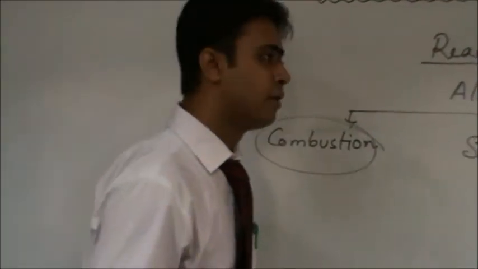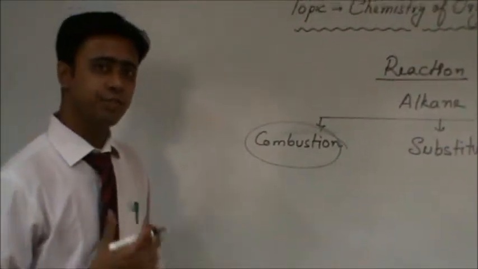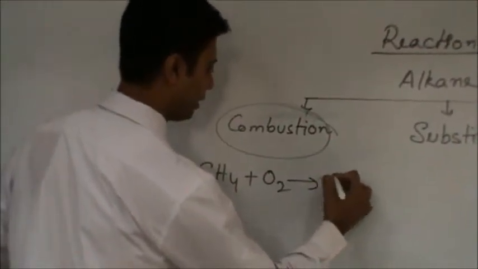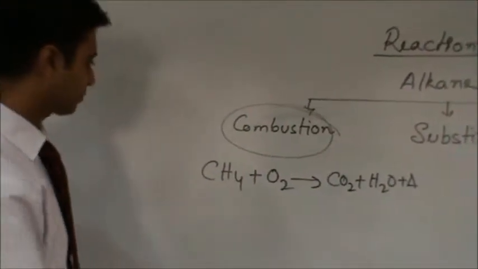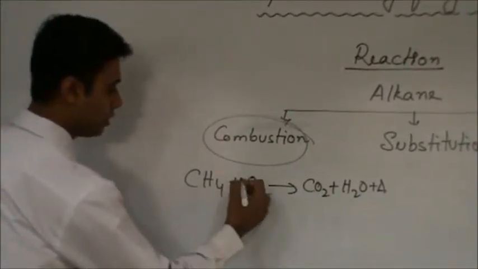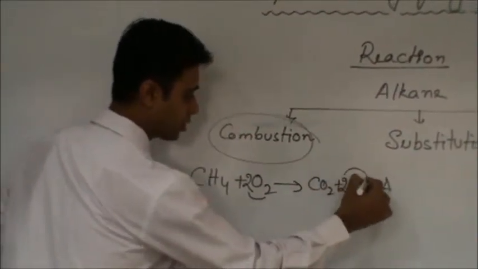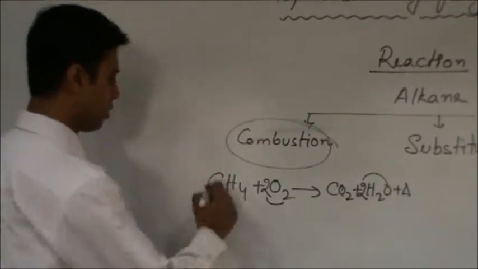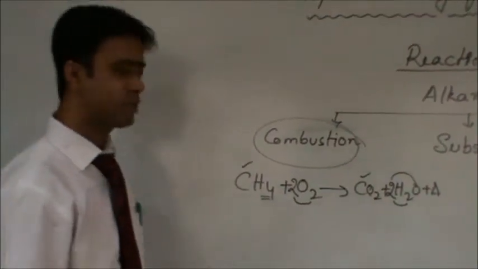All alkanes burn in air, that is, they react with oxygen in air to form carbon dioxide and water, and in the process they release a lot of energy. For example, when methane reacts with oxygen in air, it forms carbon dioxide and water and releases a substantial amount of energy. Let us balance the equation. 2 oxygen on this side of the arrow. We put 2 here, it makes 4 oxygen. Let us put 2 here, it makes 2 oxygen here, and 2 oxygen here, makes it 4 on the product side. So 4 oxygen on both sides of the arrow, 1 carbon atom, 4 hydrogen, 4 hydrogen. Therefore, this equation is balanced.